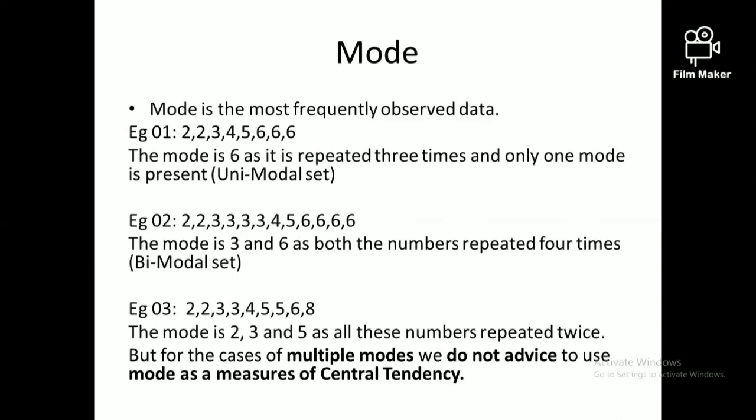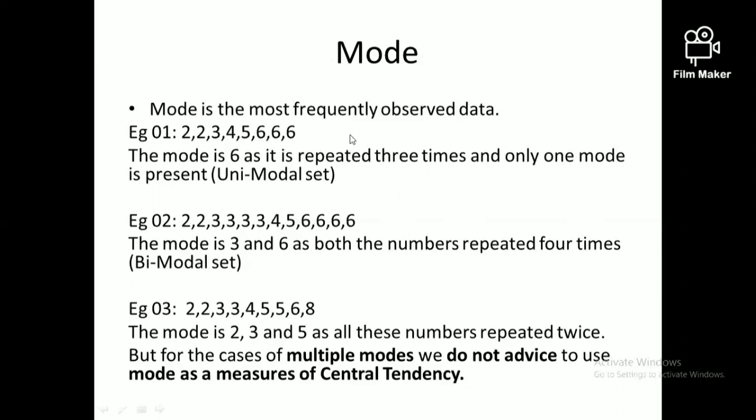But now you may be a little bit confused. You know that a measure of central tendency is a single figure to represent the set of information. But here you get 2 figures. In this situation, what to do? In this case, you can see 2, 3, and 5. There are 3 figures, a multiple mode situation. Therefore, usually we use mode when we can identify one specific figure. Rather than 2 or multiple modes, we use mode as a measure of central tendency in that situation. But in most day-to-day situations, we cannot identify a single mode because sometimes several figures may be repeated with the highest frequency. Therefore, mode is not very appropriate.